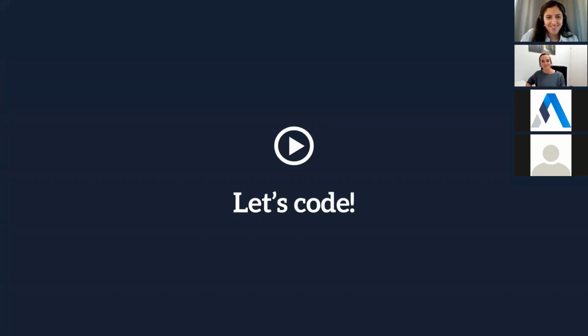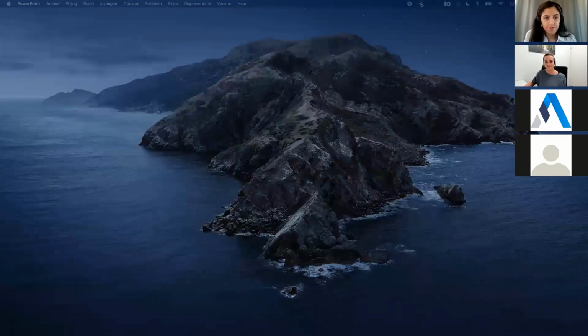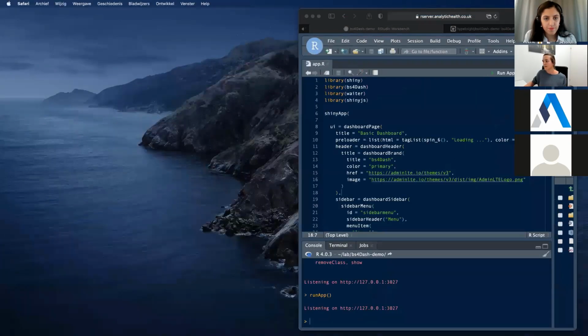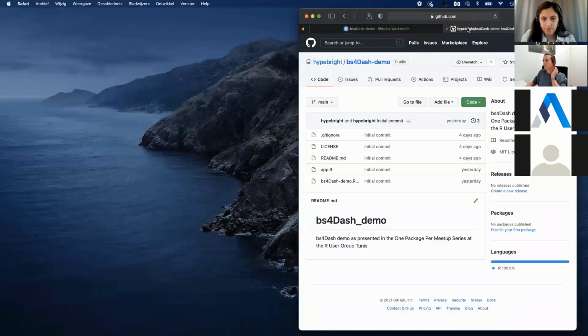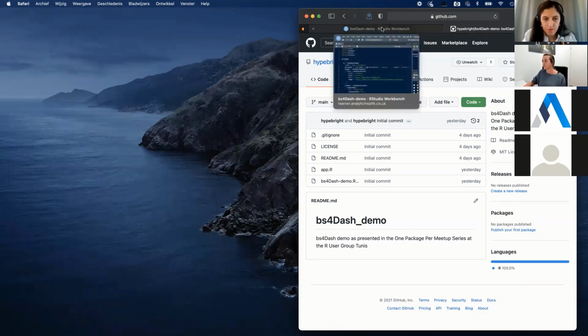All right. So let's see what it looks like in coding. I have an example prepared, and that is this. This is basically the bare bones of the example I prepared. Just to give you a heads up, this is also available on GitHub. The link I can share afterwards is a publicly available repo. So if you want to either follow along or maybe do it in your own time after this presentation, you can just pull it and have some fun with it.